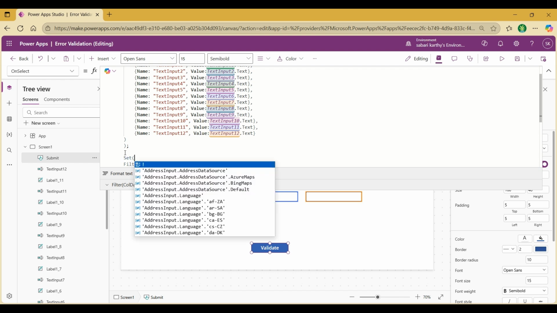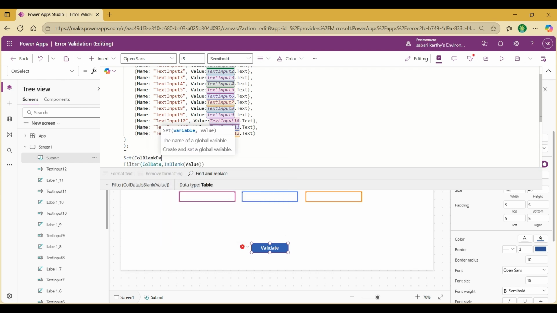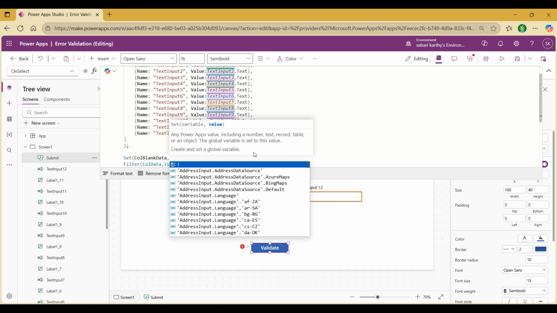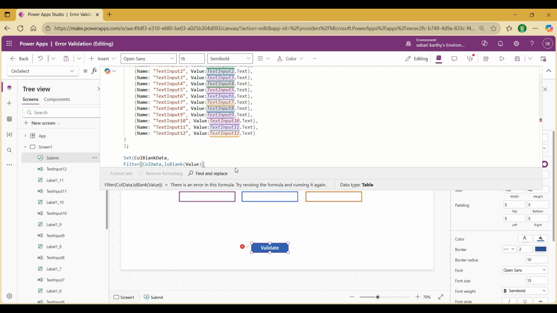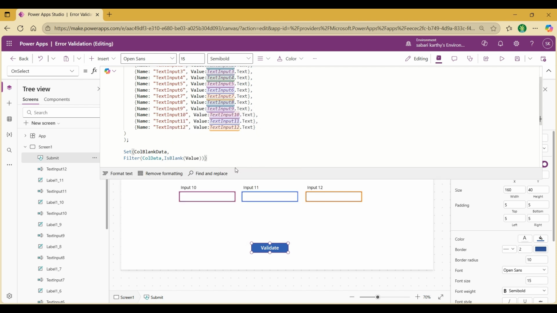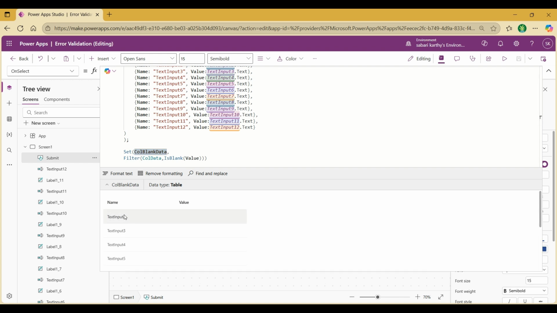Set callBlankData followed by the filter we have applied. Let me close the bracket. Now if you click again and look at callBlankData, you will not see Text Input 1, the reason being Text Input 1 already has a value.